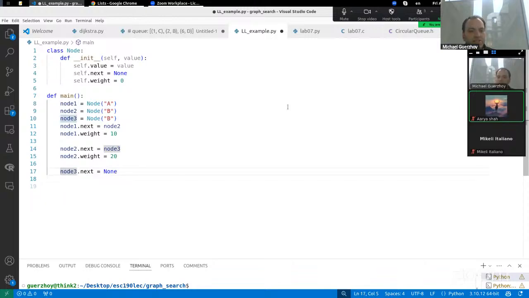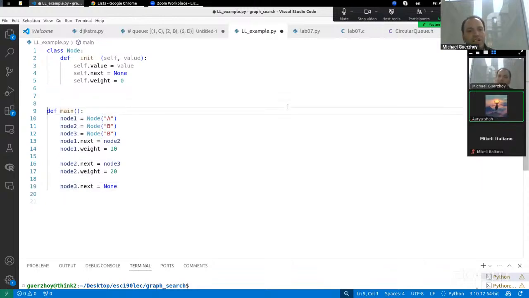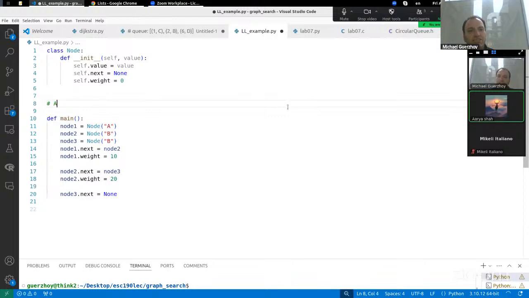So something like this, right? So this represents this kind of linked list. And the weight here is like 10 and the weight here is like 20.